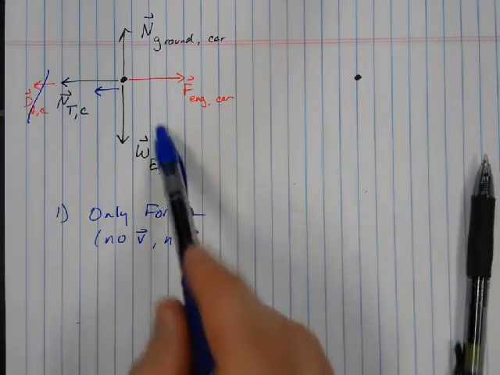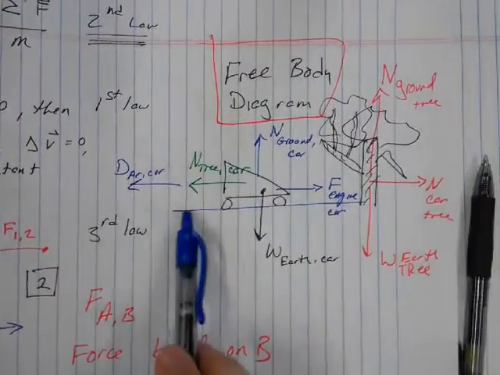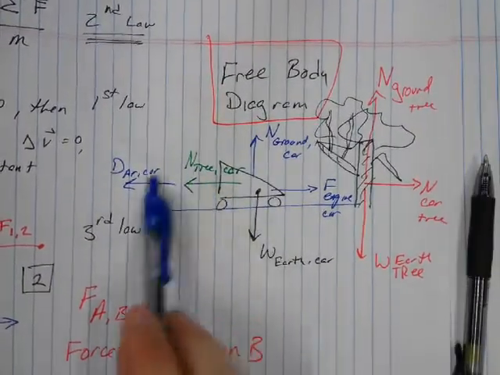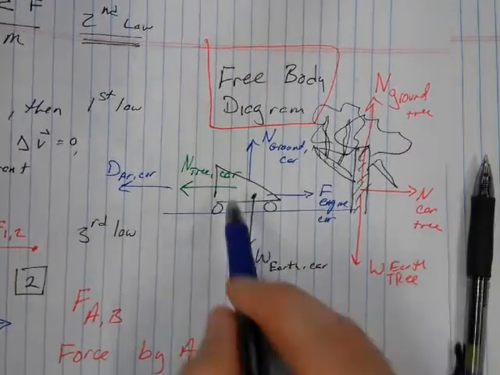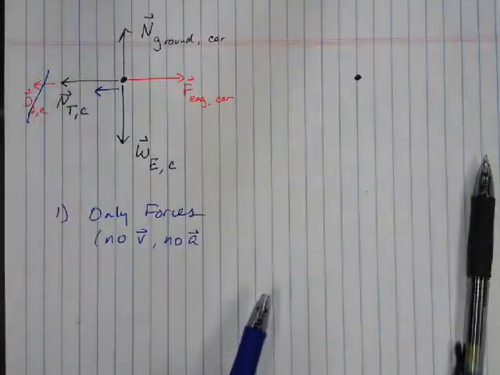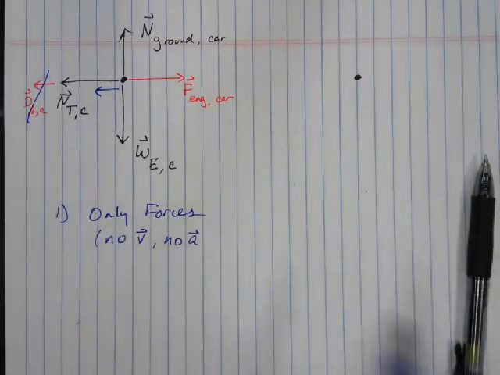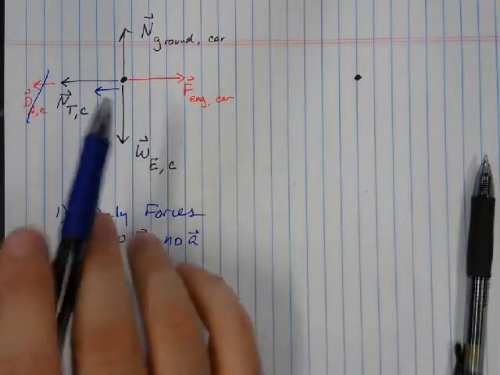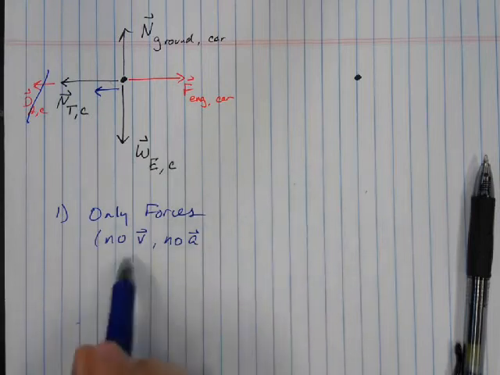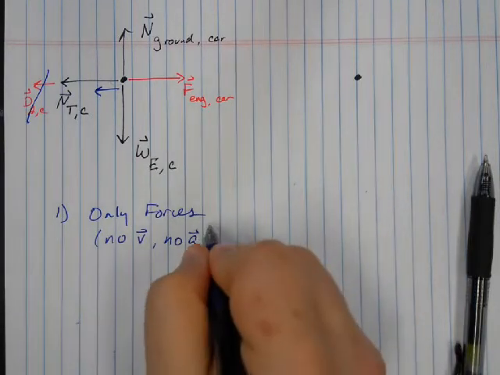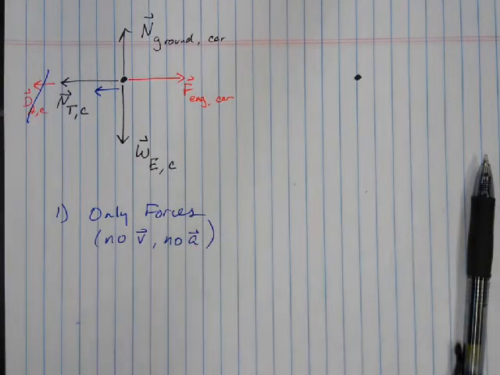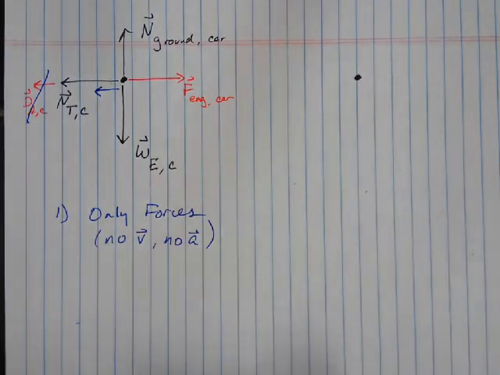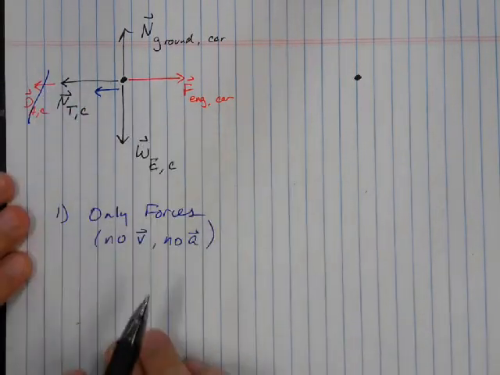Now, this thing, right, we're trying to draw this picture of a car. This could have been like a spaceship, and all these forces are on it, but it happened to be going upwards for some reason, instead of driving to the right. We don't care. All we care about is the forces, because the forces are going to directly tell us the acceleration. They don't tell us anything about the velocity. And we don't put the acceleration on because we don't want to get confused. Only forces.